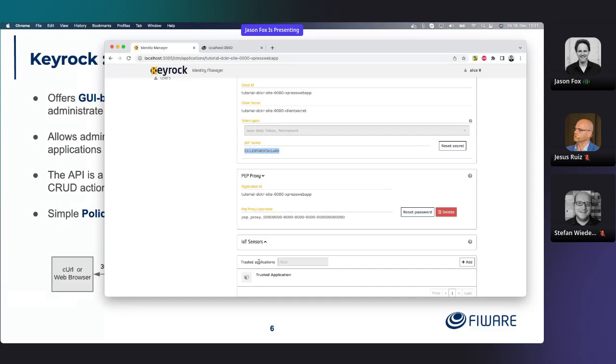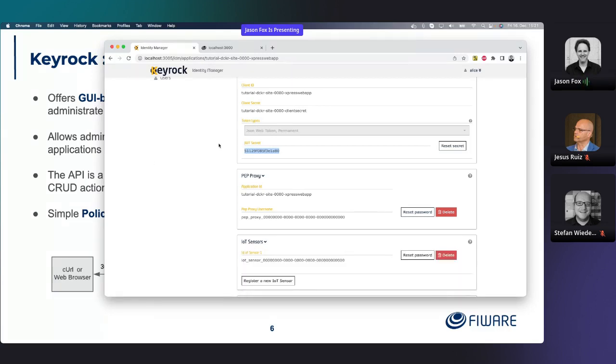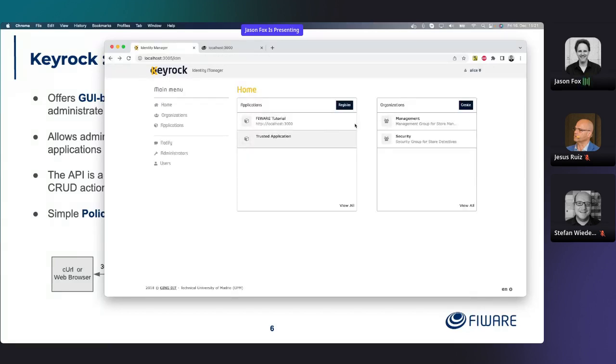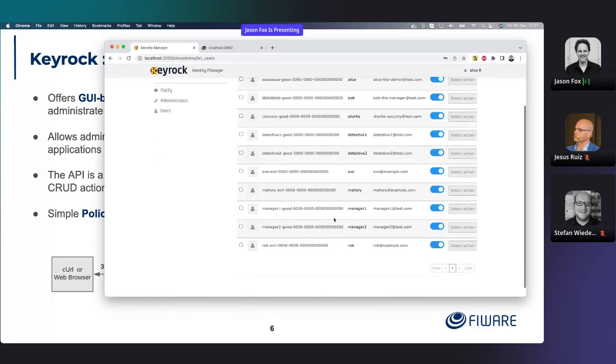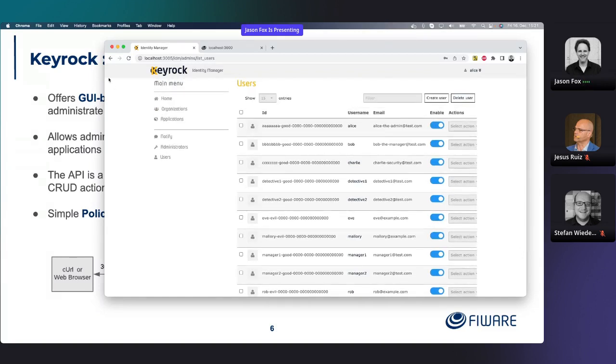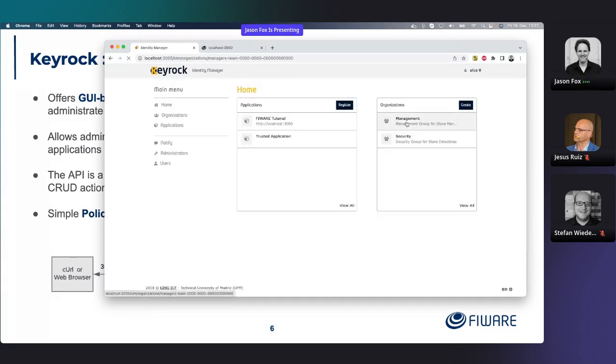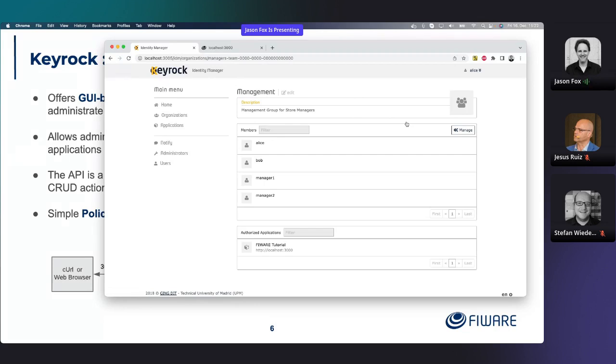So this is another component, another microservice which is able to access the system and able to connect. And I believe I've even got an IoT sensor set up. So you can see I've set up multiple components. What's more, if you look at my users, I've got multiple users in my system, and some of these users I've placed into a group. So Alice is in the management group, as is Bob and a couple of other managers, and they are authorized to use this. It shouldn't be difficult to work out that this is a backing database.